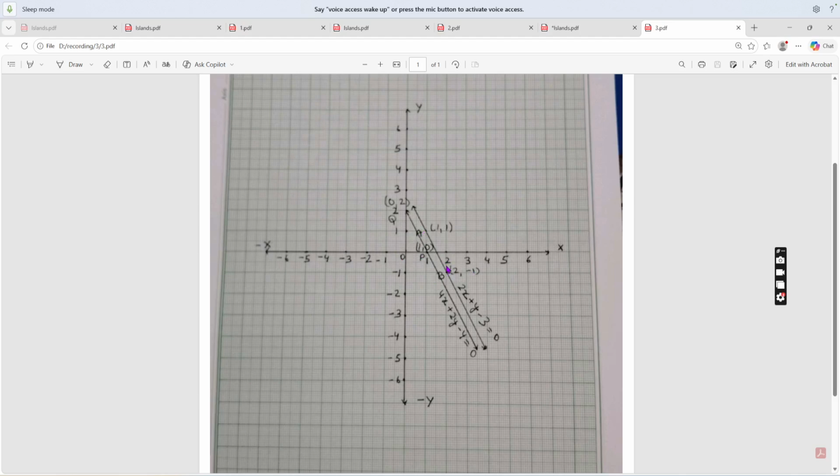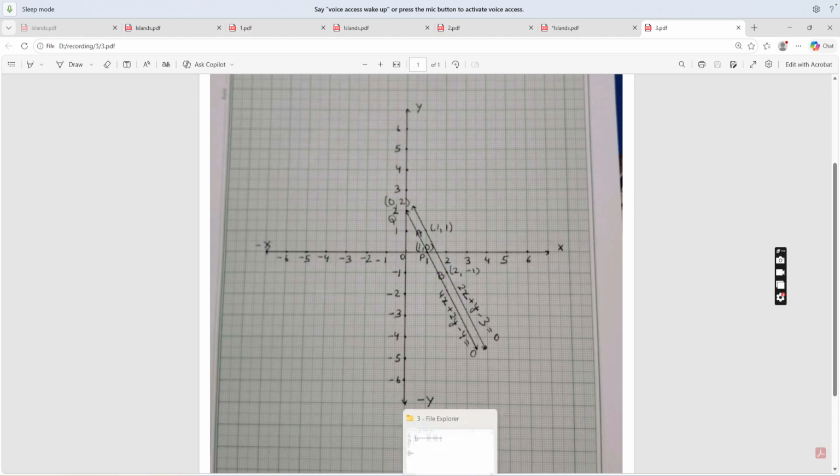Now we are joining A and B. When we are joining A and B, we are getting this straight line. And now just see, P point is 1, comma 0. It is 1 and here it is 0. This point lies on the x-axis because its y coordinate is 0. And Q point is there, 0, comma 2. Now this point will lie on the y-axis because its x coordinate is 0. So 0, comma 2, this point. So now we are joining P and Q and we are extending both ways. Now just see, there is a constant distance between these two. It means these two lines are parallel.